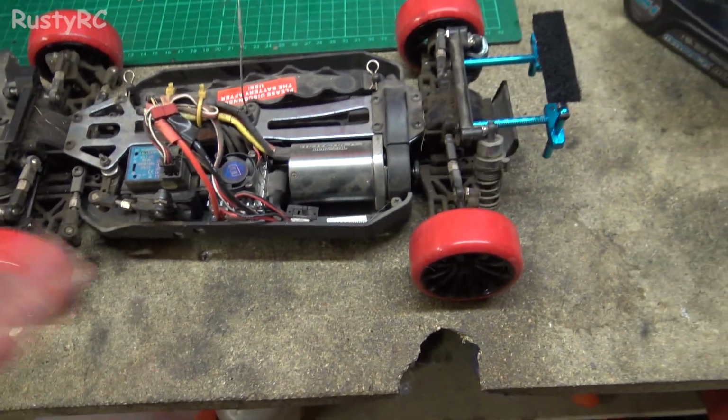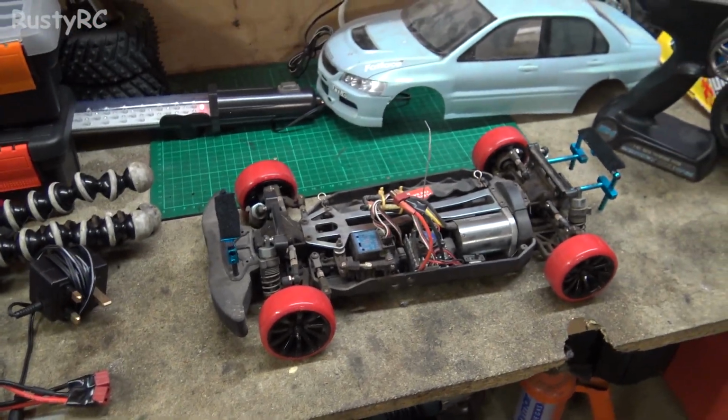We used to go up there back in the day and just drift around in the multi-storey car park. It's slippery, really nice. Doesn't wear your wheels out. It's not like concrete. It's really good. So I want to go and do that and have some fun there.